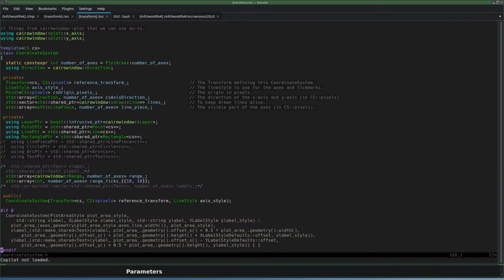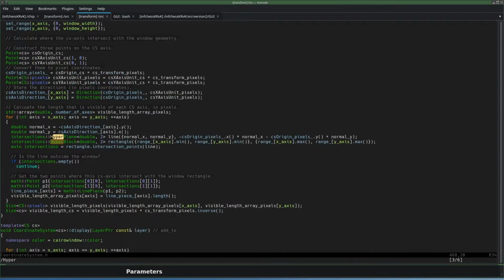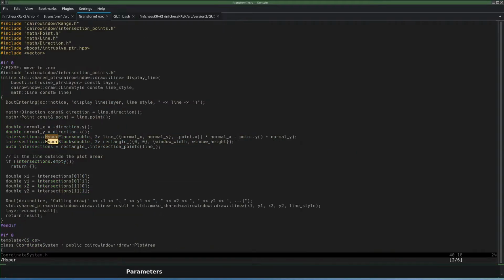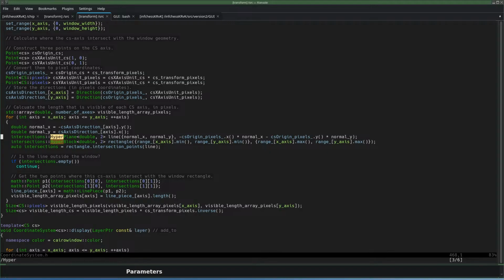There's a lot commented out here. Yeah, this is not commented out. Okay, so here's hyper intersections, hyperplanes being used. I could have just looked for intersections. And then this is the place where I know the length.